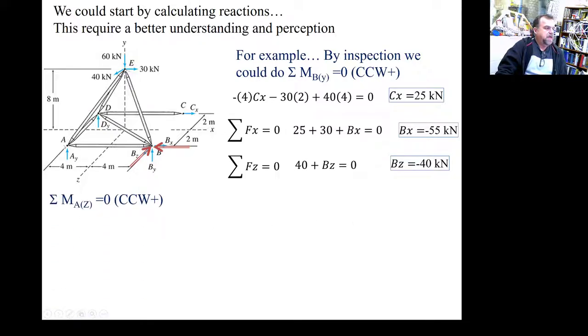If I move to the joint A, and now I look only to rotation about the Z-axis, this axis, Z-axis, this force is not producing any rotation. This force is producing rotation. This force is producing rotation about the Z-axis, and also the forces over there. So basically, we're going to have A times from here to here, A times By, which is going to be a positive rotation. And then we're going to have a 60 times 4. I say this force is not producing anything because it's in the same line. 60 times 4, and it's going to be negative going into the axis. And then you have 30 times A, because it's going to produce also this rotation, which is going to be negative. And we can solve for By.